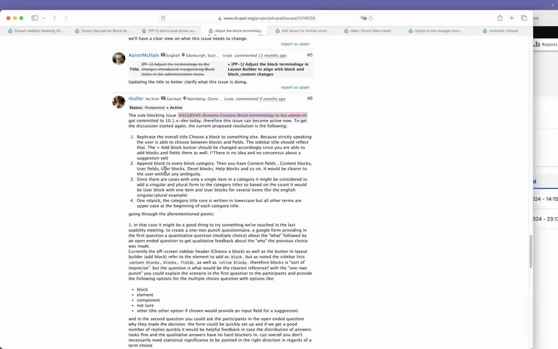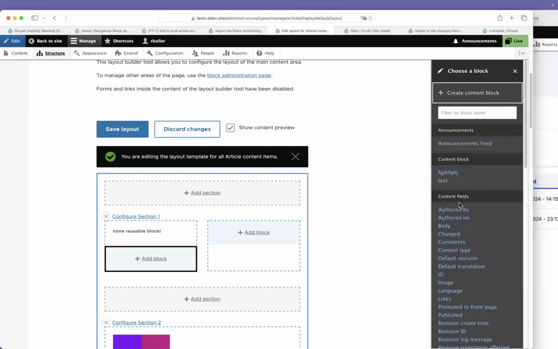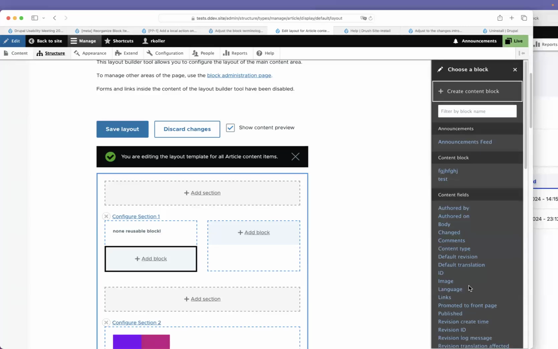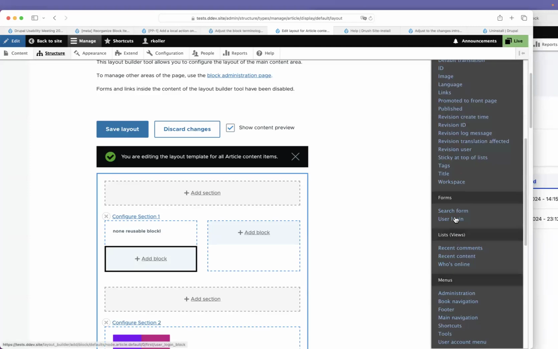Yeah, the next point was also rooted in the fact that you have fields there. So having announcement block, content fields, which you suggested renaming to field blocks, Benji. Right, form blocks, list blocks, but then it's getting redundant.